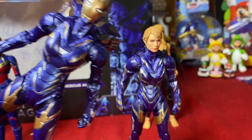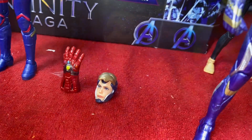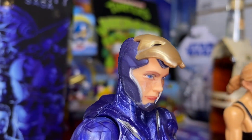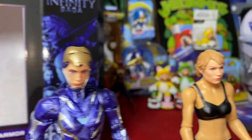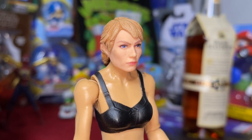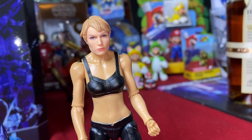Putting the Rescue head scope on — comes out good. Comparing the old and new head scopes: the old one had a blue look, the new one looks white and more lit. Same with the chest plate. Testing the Pepper Potts head scope on the older Rescue body — fits fine, though the helmet is a little darker than the shelled body. We also tried the Pepper Potts head on the original Iron Man 3 Pepper body — that does not work; the skin tone is definitely lighter than that body.